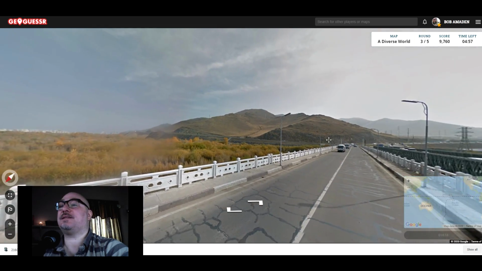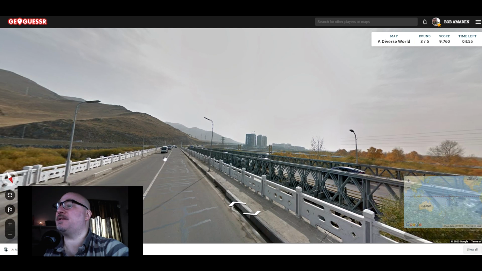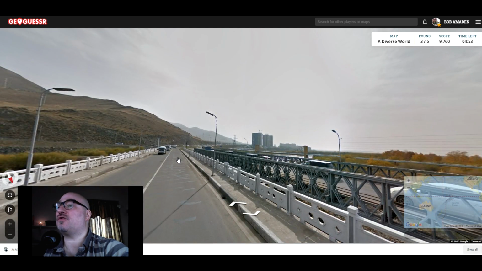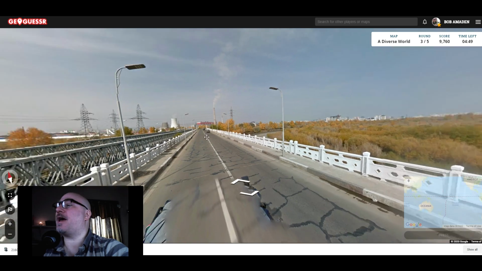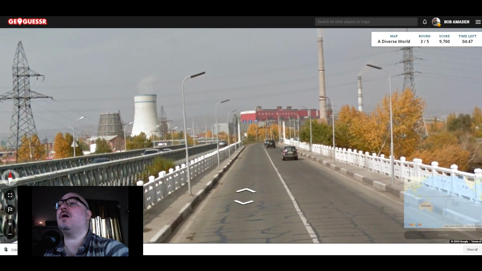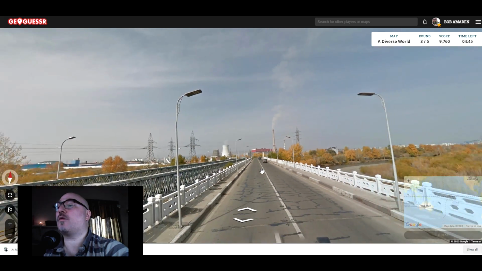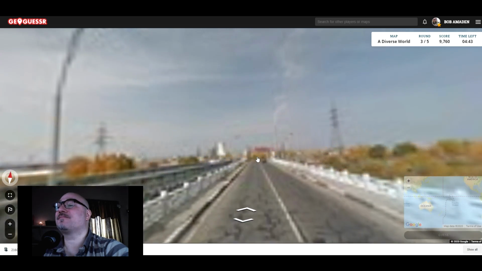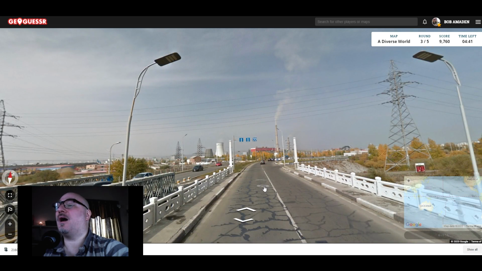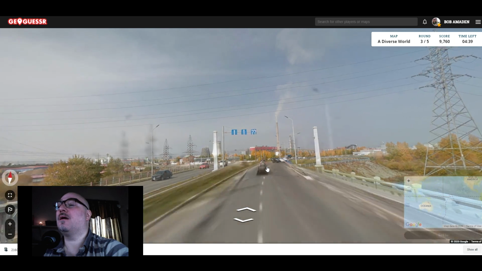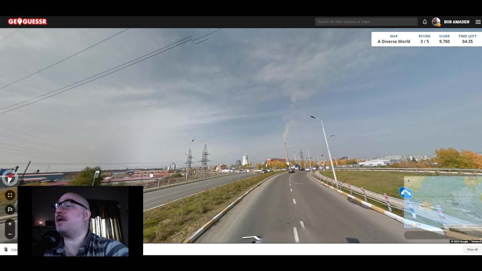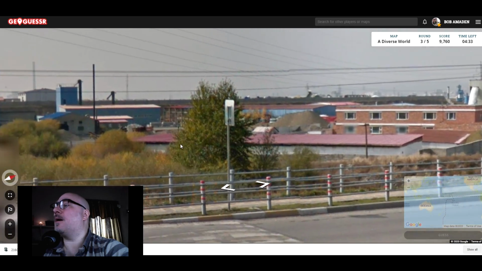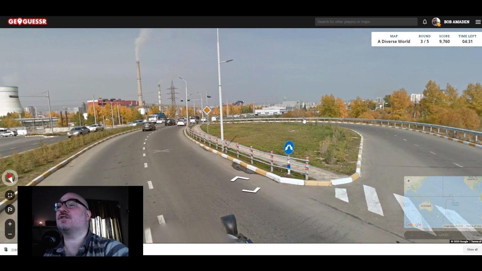Okay, new place. Very new. Where is it? Where is it? Looks like they drive on the right. We're in a pretty industrialized place with nuclear power. So I wonder if we're in Russia. That says power plant number 3. I bet we're not in Russia because it's not a Cyrillic alphabet.